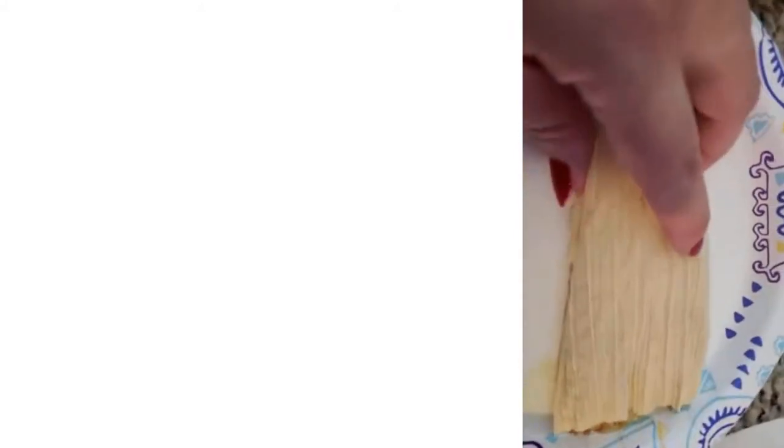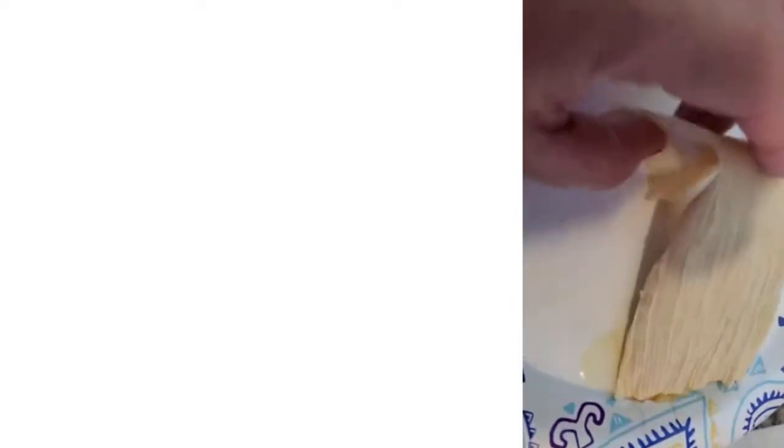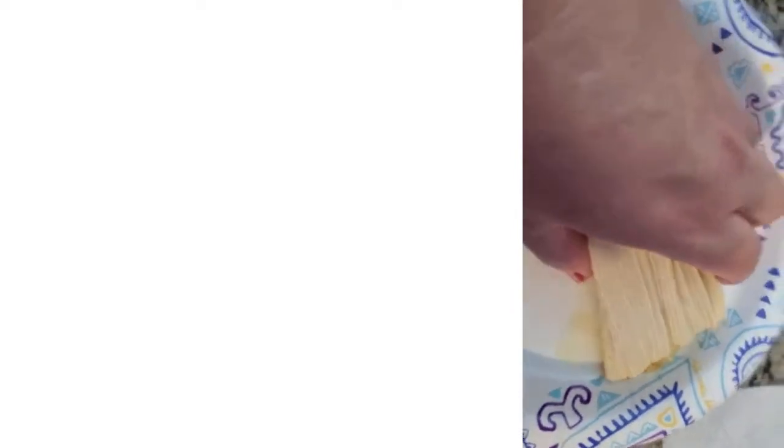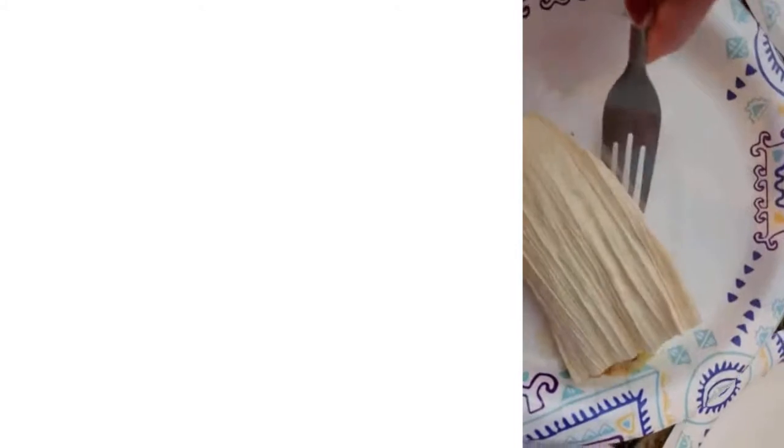Okay, so I just got my sample tamale out of the microwave. It was in there for 2.5 minutes. And I'm going to let you see me open it. I'm going to try to hold my camera still. I'm doing this all by my baby self. So it looks like this is the first time I use that cheese too. Let me get the fork. I can't do it.